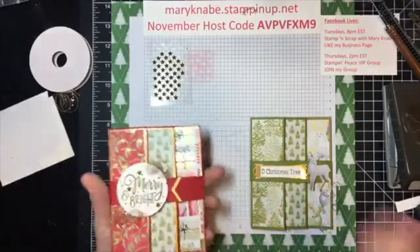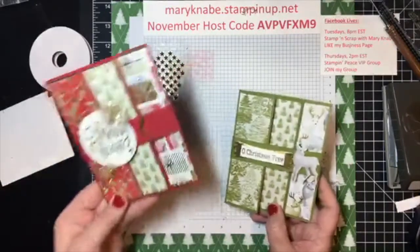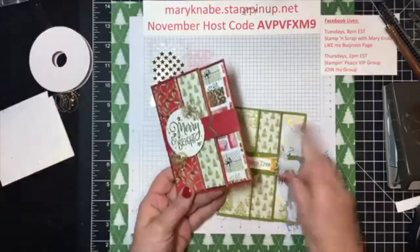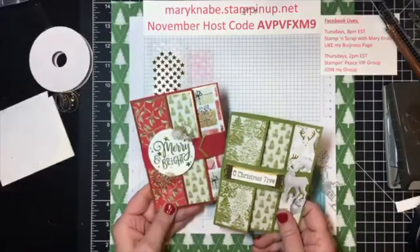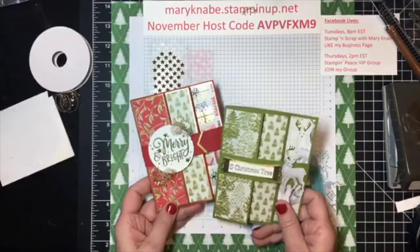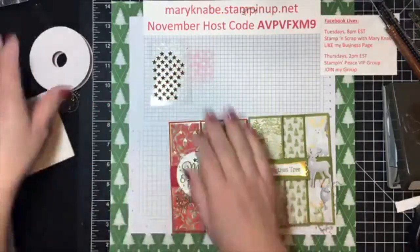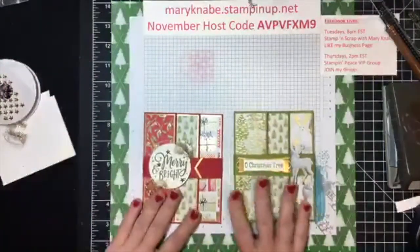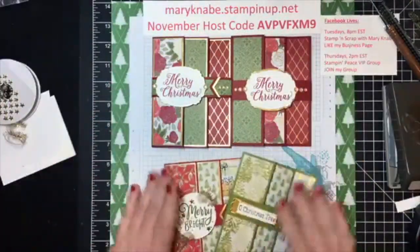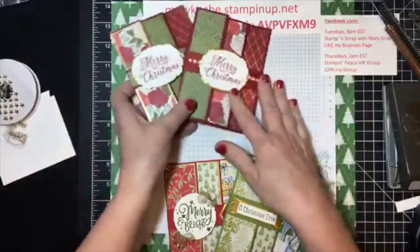There you have it — which do you like better, or do you like them both equally? I personally think I'd like both of these equally simply because they have very different themes, both great for the holidays, but this one I can use for other purposes as well just by switching out the sentiment. If you have a great name for these trifold cards, let me know. They are lots of fun to make and they are very easy.